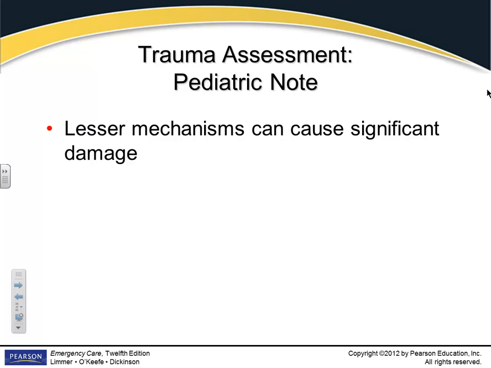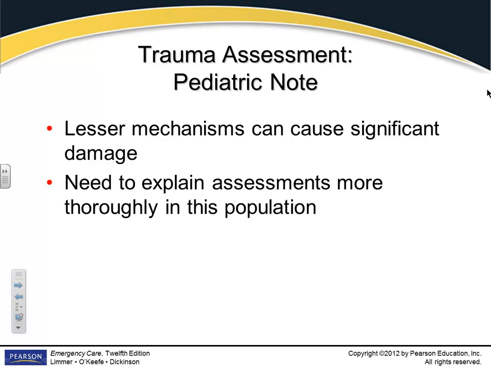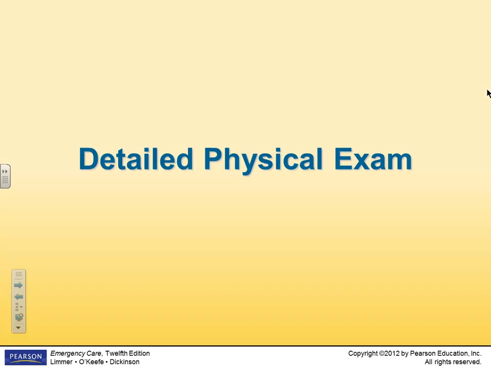Remember we were talking about height of a fall? What's considered a significant mechanism of injury for an adult fall? 20 feet or 3 times their height. How about a kid? 10 feet. Yeah, about 10 feet or 3 times their height. So it is much less. Same thing if they get hit by a car. It's never good for anybody, but that injury will probably be more significant with the little kid. If they're conscious and alert, you're going to have to over-explain what's going on, because this will be new to them.